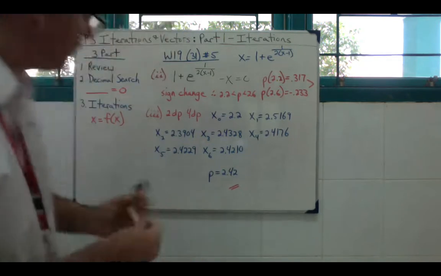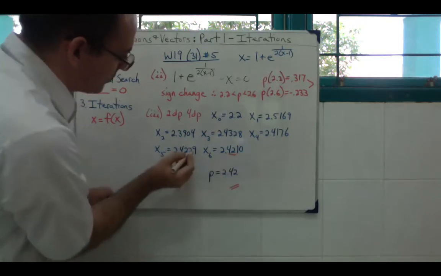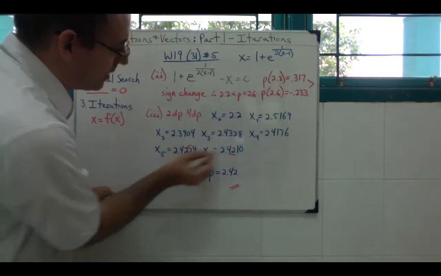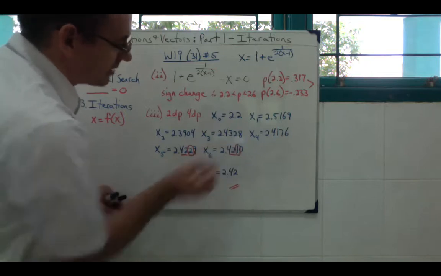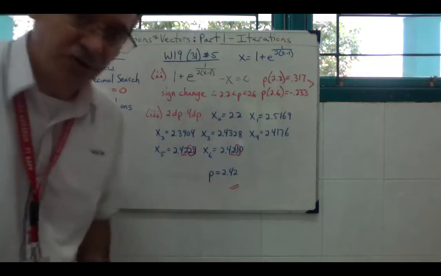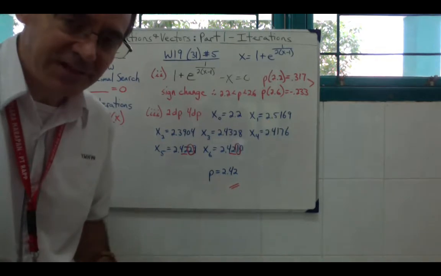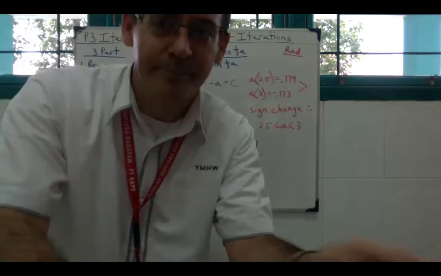So what we're looking for is this right here, 2 decimal places, and see that this is not going to round up, and obviously it's not going to round down either. And so we're safe at 2.42. Okay, so that's our first example. Let me set up for the next one.